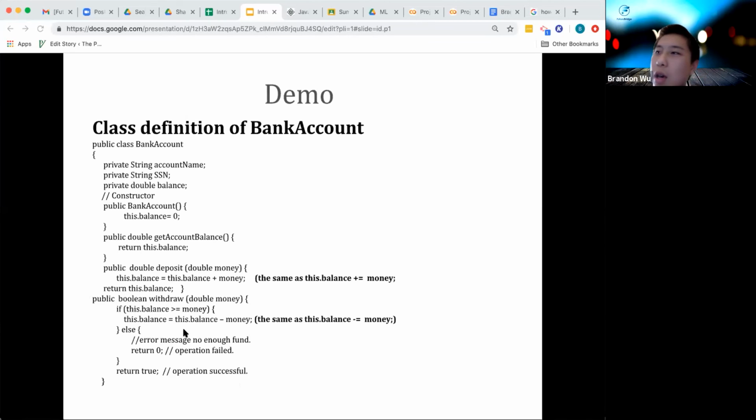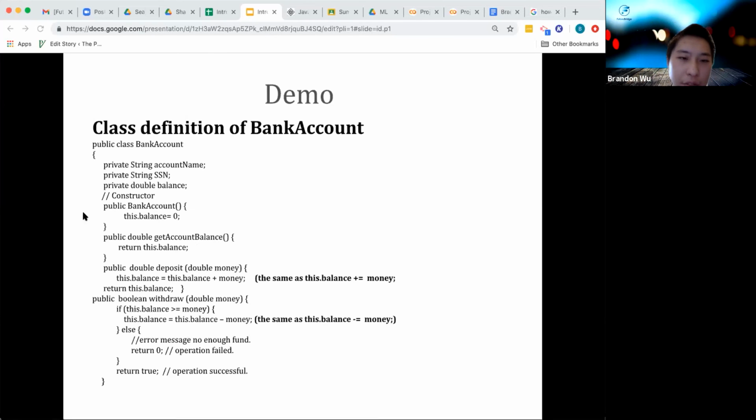So if we have 50 and we withdraw 25, we're going to have 25. But if we have $50 we can't withdraw 75, because that'd be a negative number, and we can't have negative money, right? So this method is more advanced to ensure that we can't withdraw something bigger than our actual amount.